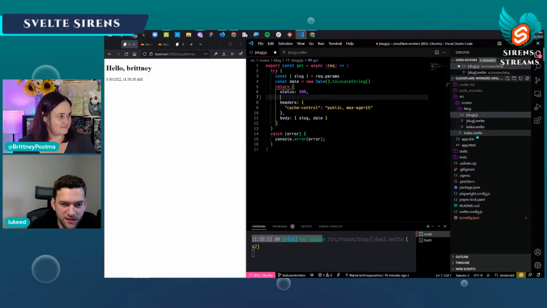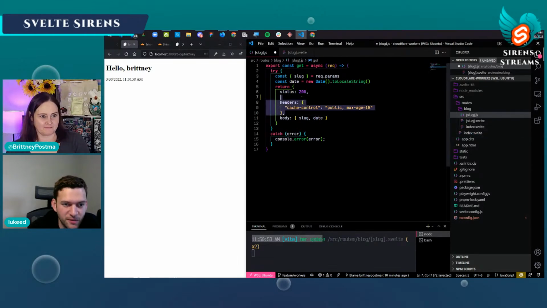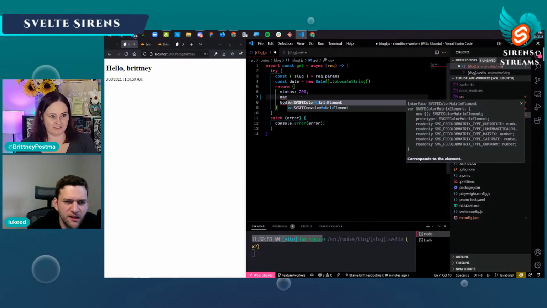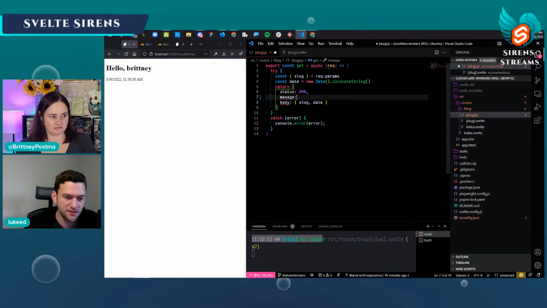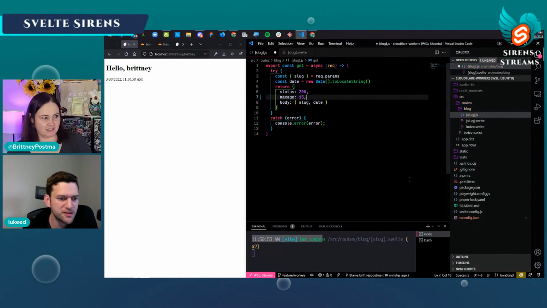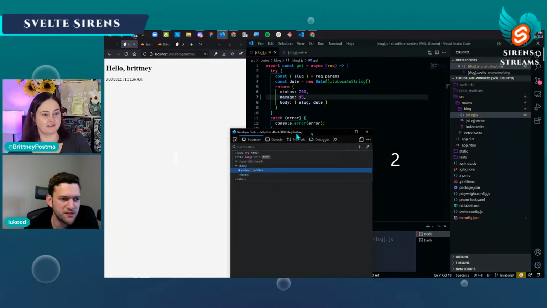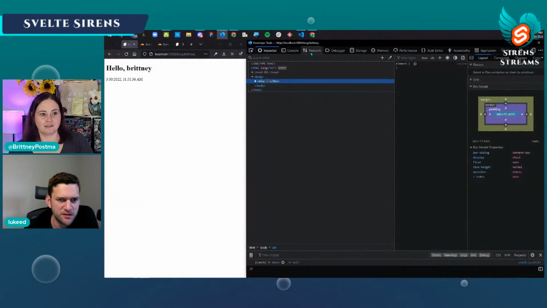So remove the headers stuff and replace it with max age, no hyphen. The camel case, or no, the way I see it here in the docs is it's all lowercase. Okay. And then just a number 15? Yeah, the number 15. Okay. And now we can inspect the network again, see if we get it on local or on the site built. It should still apply locally. Cache is kind of important, so I don't think Svelte would ignore that locally.